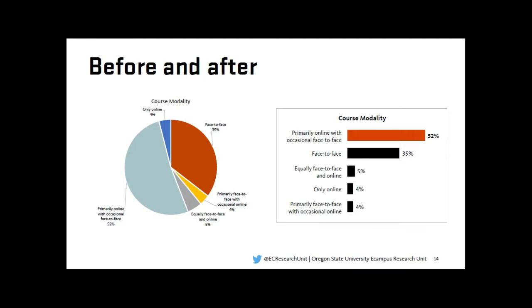And then we also did something here with color, right? And the idea of communicating and telling a story, well, we wanted to really highlight that highest percentage that were students taking courses primarily online with occasional face-to-face courses. Better? Yeah. And so communicating a little bit more effectively, a little bit clearer. There's other options, but that was what we landed on for this example.